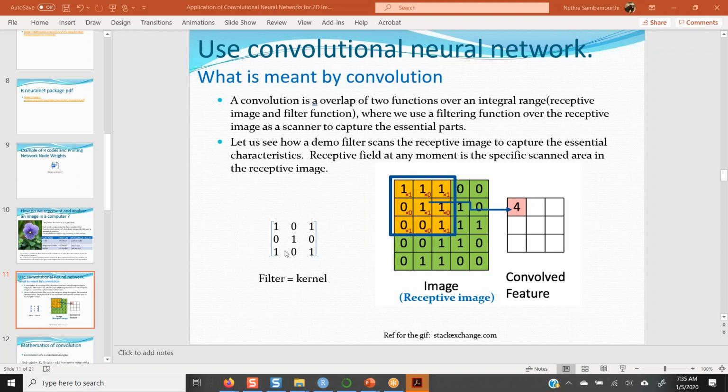Everybody understand? And then I'm going to create thousands of features if I want to, right? But those thousands of features are basically determined by the size of the picture, right? How many thousands of features are going to come out is determined by the size of the picture. Everybody agrees? Is that making sense, Gauri Shankar sir? Okay. So these are the important concepts.